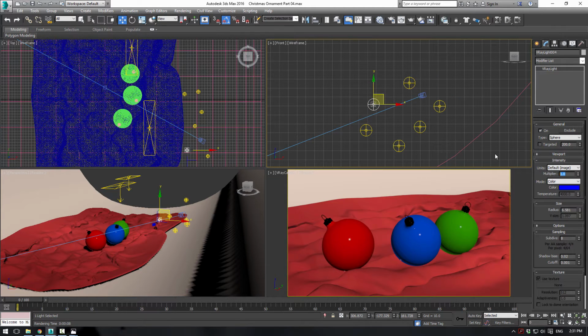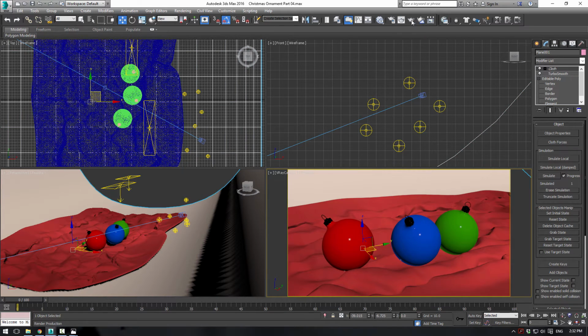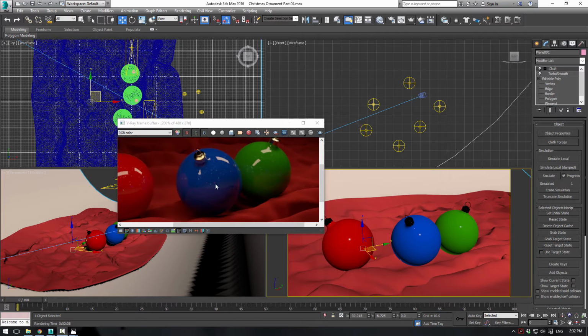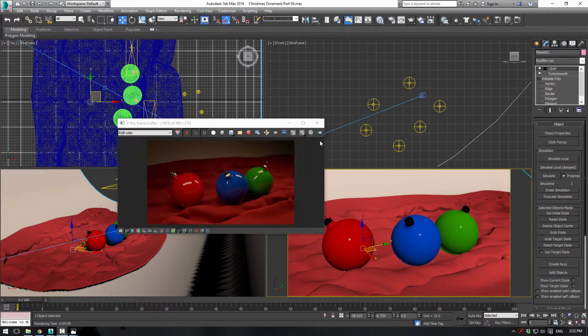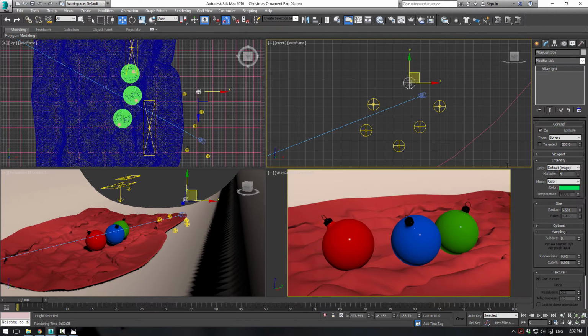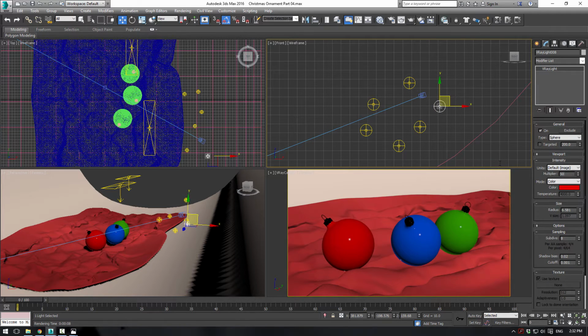And what we're hoping here is that we'll be able to see the lights inside of the Christmas bulbs, or inside of the Christmas ornaments. So go back to our V-Ray camera and let's give it another render. Alright, so now you can begin to actually see right here we have the little Christmas lights, or Christmas bulbs, but I think we're going to actually increase ours to maybe 50 should be a good starting point here. And that should be about where we need to end up.